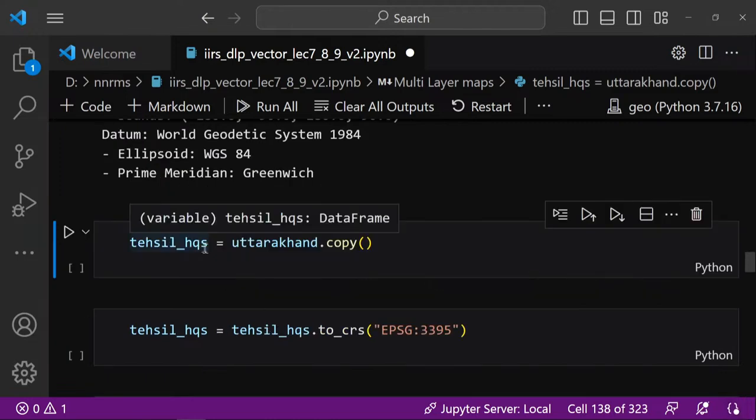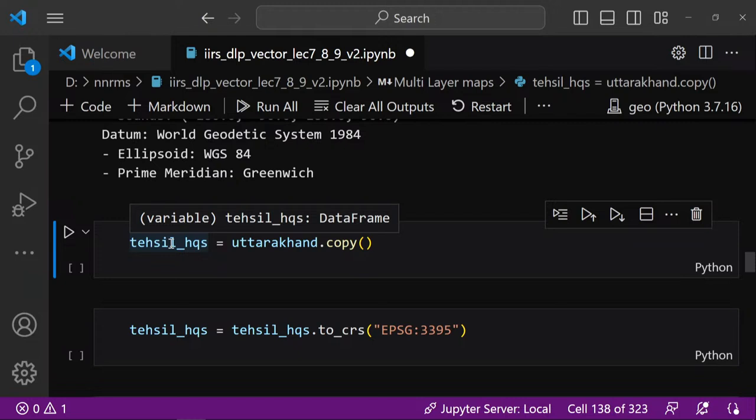Now for this Uttarakhand itself, I am creating a new variable. I am just copying this Uttarakhand geodataframe to a new variable called Tehsil headquarters of Uttarakhand. Because for every Tehsil there will be a headquarters, suppose we want to represent the Tehsil headquarters as points.